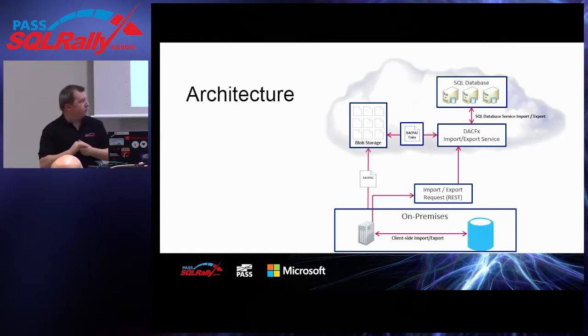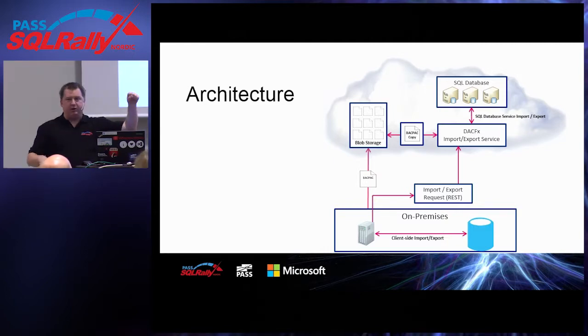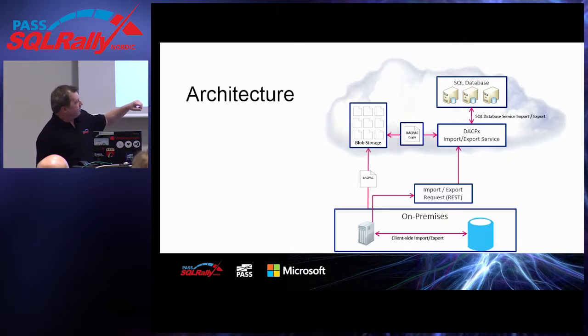But let's talk architecture for a second. This is as simple as it gets. It really doesn't get that much harder. You've got your on-premises database, your SQL Server, and everything talks backpack. It's not a DAC pack, it talks backpack. So it's the same artifact, it just includes data. Then you have the import-export service, and this is talking REST calls. And we'll see actually how this is done in a minute.